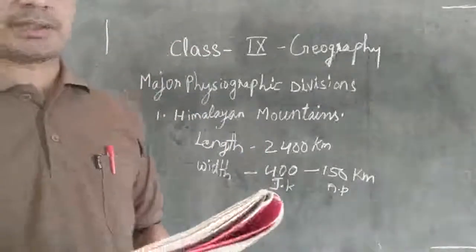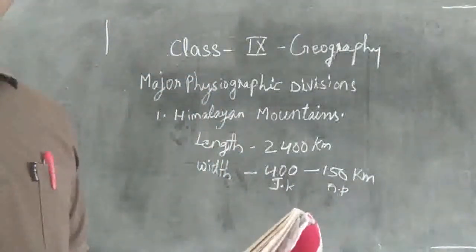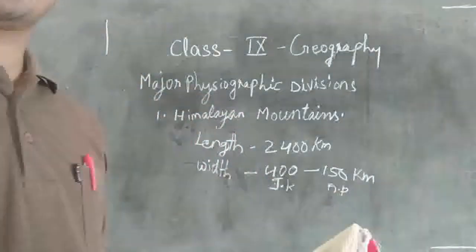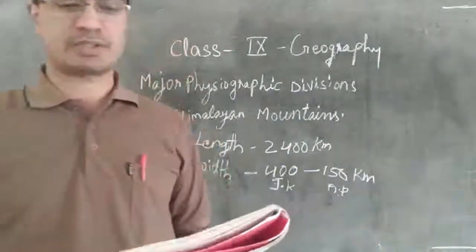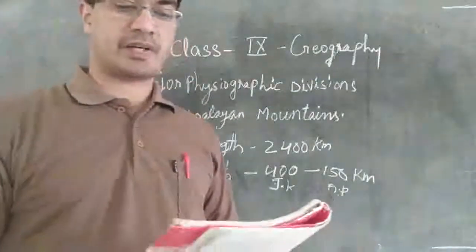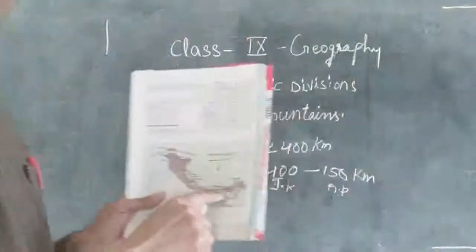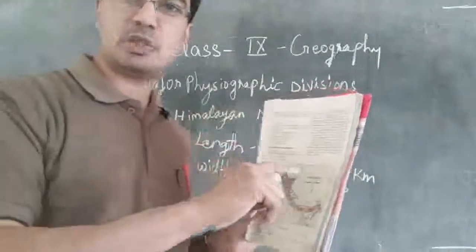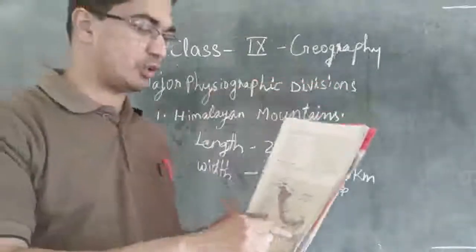Then the altitudinal variations are greater in the eastern half than those in the western half. Altitude means the height. The variation of the height is not the same. There are a lot of variations, and those variations are greater in the eastern half than in the western half. Eastern half means the eastern part, where the height of the mountains is varying, it is not the same. It is very high in some places, very low in others, and so on.